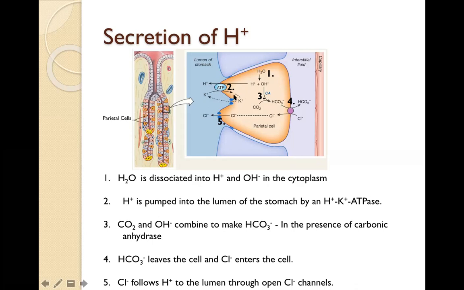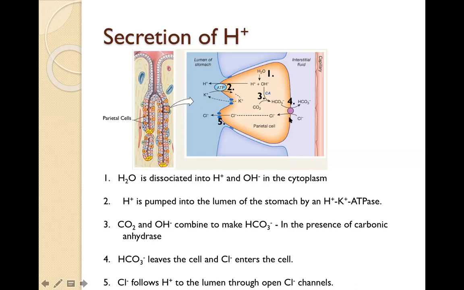After that process happens, there's no net change in the charge of the cell. The cell stays exactly the same charge. You lose one positive charge, you're gaining another one. It's very important for the cell to maintain this sort of neutrality. You don't want a buildup of charge on one side of the cell over another, unless you're a nerve cell and that's the way that you communicate, or unless you're trying to build up a charge within the cell so that certain transporters can work. But in general, these transporters are going to try to maintain electrical neutrality.